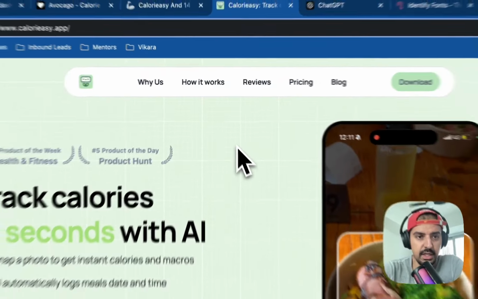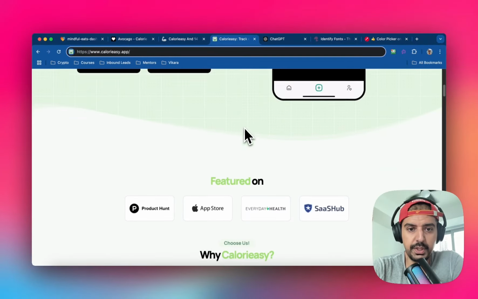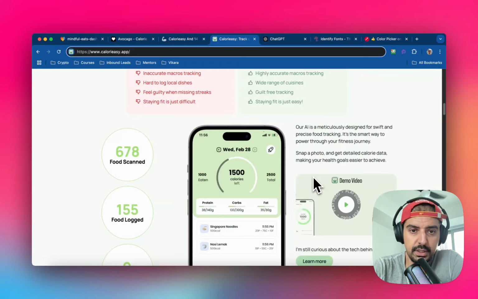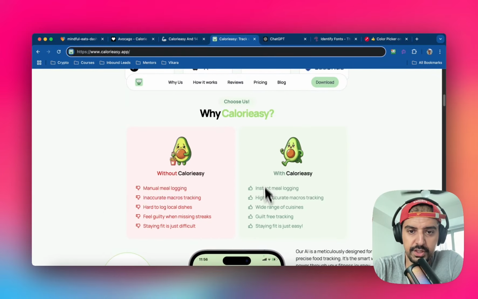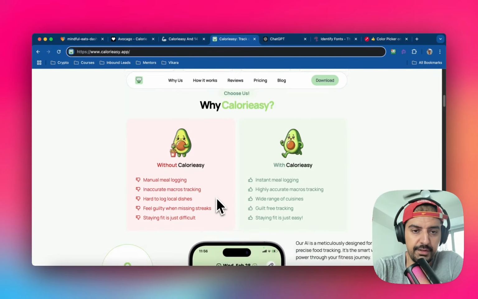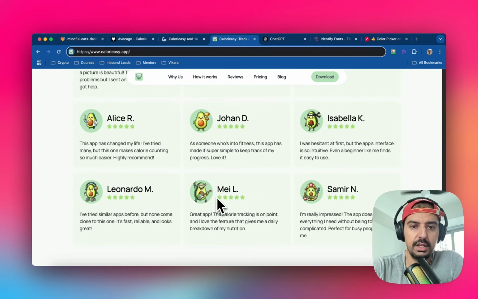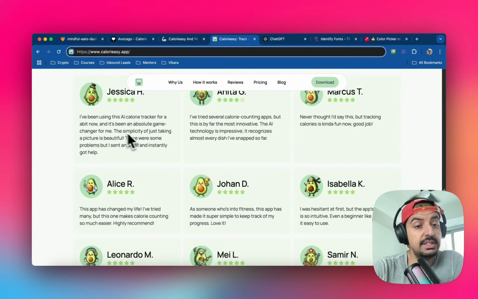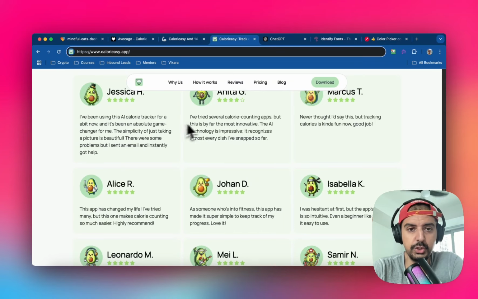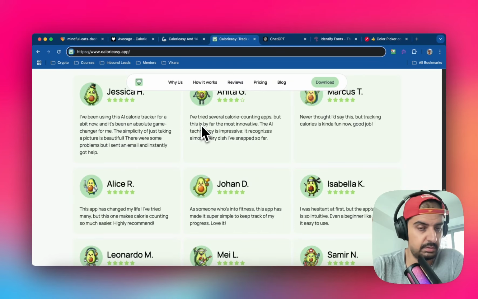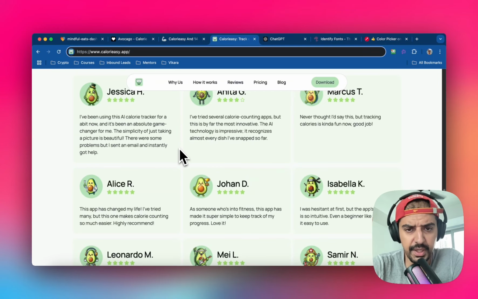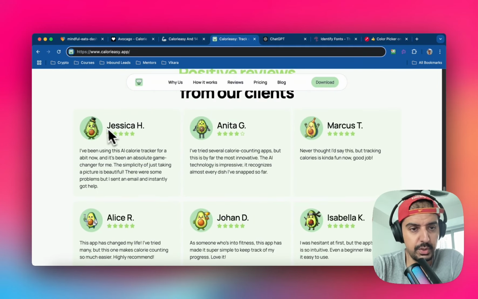We can add these social symbols. We can add featured on. We can do all that. We can add more content, like why would you use Avocado, right? And the most important thing is you want to have social proof, right? And this is content that you can update yourself, right? So you can give it out to friends and family, say, just go use this, give me a testimonial, and then you can put that picture in there, and you can upload the text, right? And you can do it all inside of the prompt, okay?